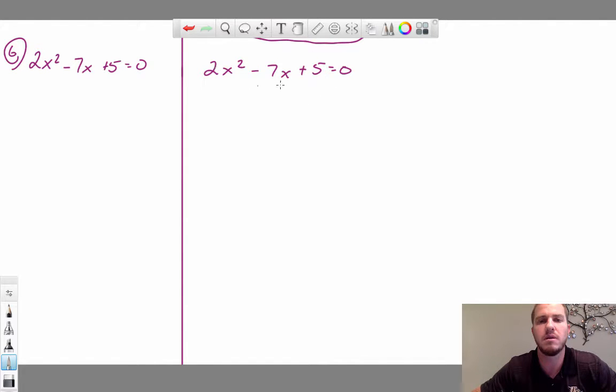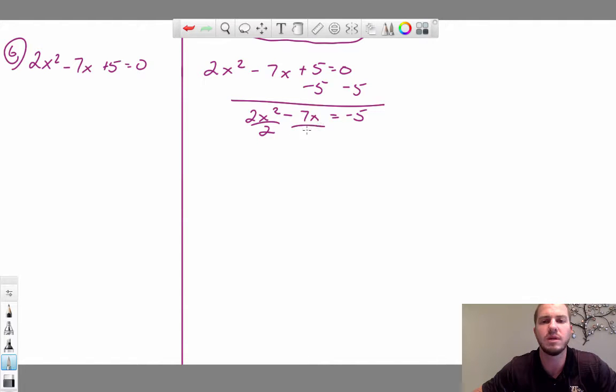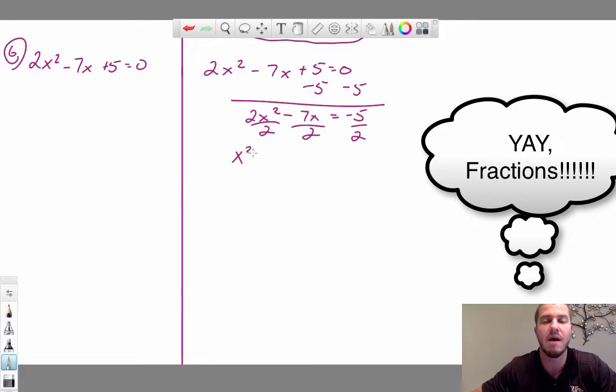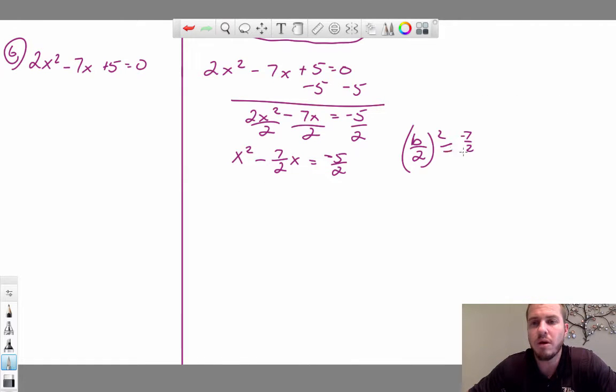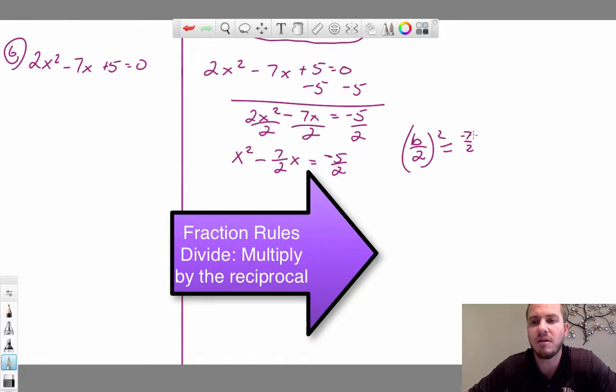So for this one, again, I need to get it in the right form first, so I'm going to subtract 5, and then I have to get this to become a 1x squared, so I'm going to divide by 2. Now this one doesn't work out as smoothly as the last one because now I have fractions. And so I'm still going to do the same thing, b over 2 squared. So I have negative 7 divided by 2.